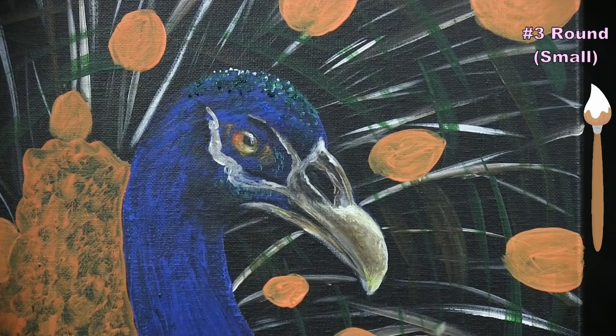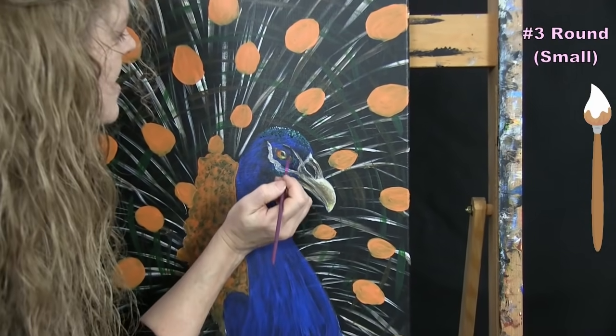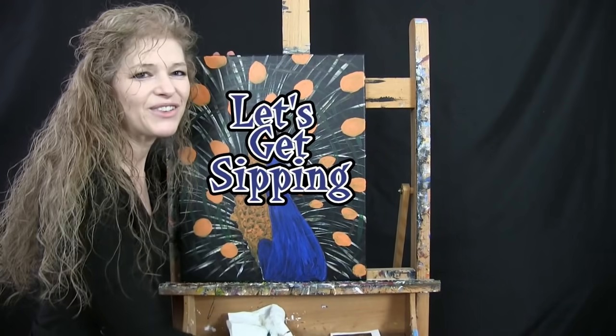And then we are going to be using our medium brush for the next step. So once you've got this beautiful face on here, you can wash and dry your medium brush and get ready for the next step.